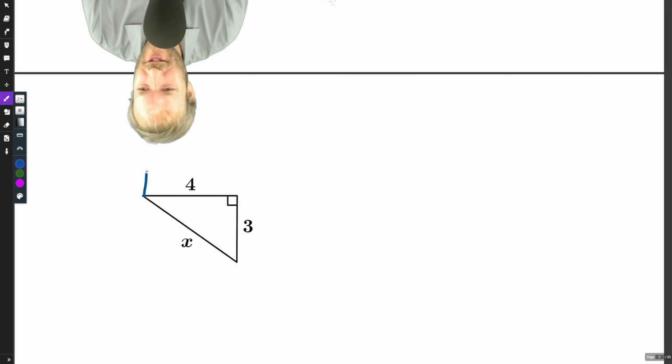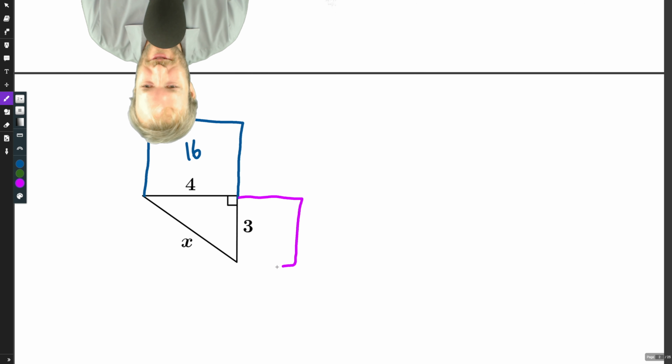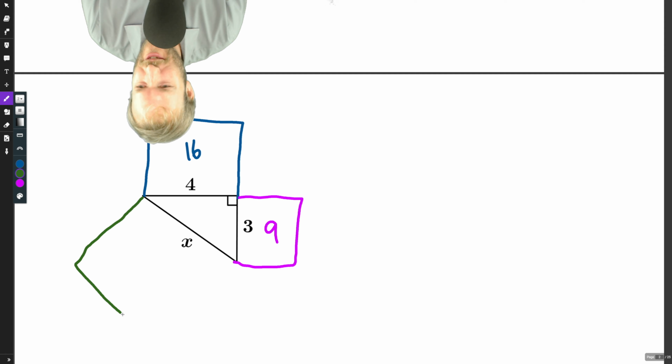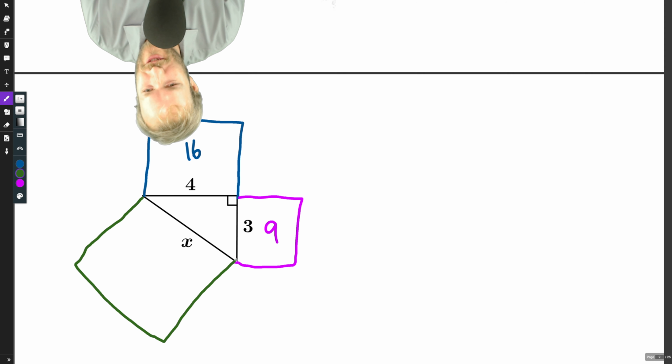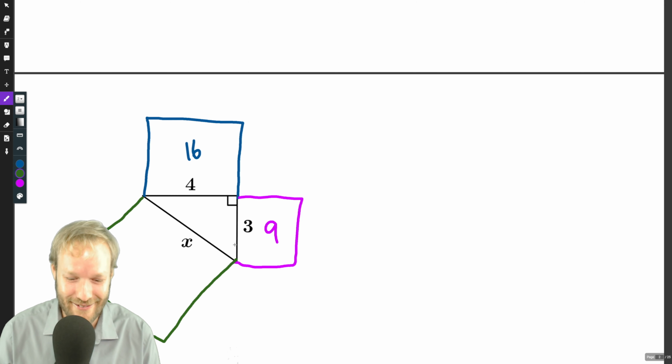So here's a square over here, right? So that one there has an area of 16 because it's a 4 by 4 square. This one over here is 3 by 3, so it's going to have an area of 9. And the question that I have for you is about this square that I'm going to try not to draw as a rectangle, but I can't really see it. I need to move over there. That's a bit better.